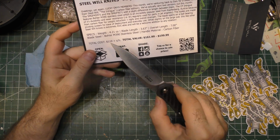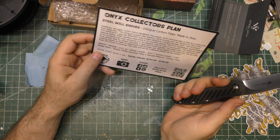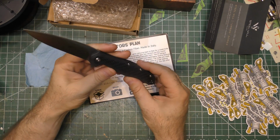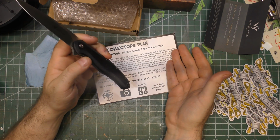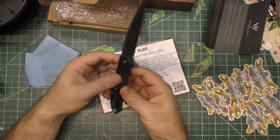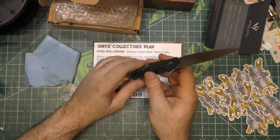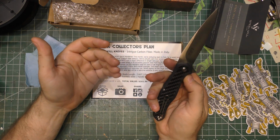So the value on this box is always there every month. The value on the Onyx plan is always there, and that's why I say this is a great way, whether you're brand new to knife collecting or you're an experienced collector just looking to add some cool pieces. Now, obviously, you're not going to add your $300-400 knives in this, but good high-end pieces.